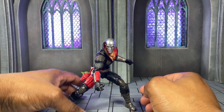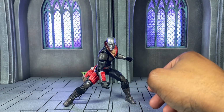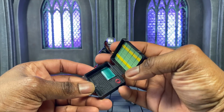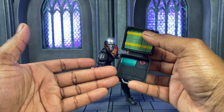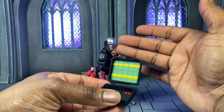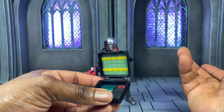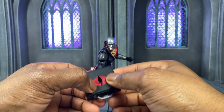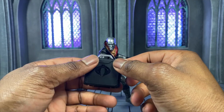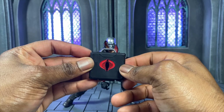Now, what Destro comes with is pretty Destro accurate. You're going to get his arms dealer suitcase, so you can do your 80s, 90s movie deals. It even comes with a built-in Cobra hacking system, so you have a built-in keyboard with a Cobra symbol, and then you got your money. I don't know if those are Destro dollars. I don't know if that's C4. You don't know. Whatever you want to do with your picture, have fun with it. It also closes up to reveal that on the outside, it carries the Cobra insignia on both sides. So you'll actually get the black version, and you get a red version.